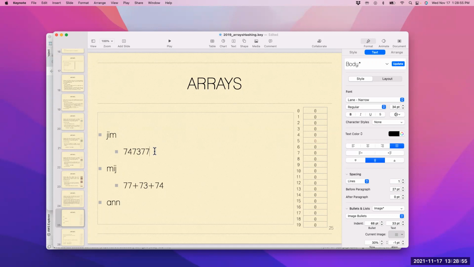How can you get the same number? Each letter has its own amount. So Blake is saying, how can you get the same number? Here we're getting the same number. These two, which could be names, are going to give you the same number because you're adding. So 77 plus 73 plus 74 is the same thing as 74 plus 73 plus 77. So yes, each letter has the same amount.